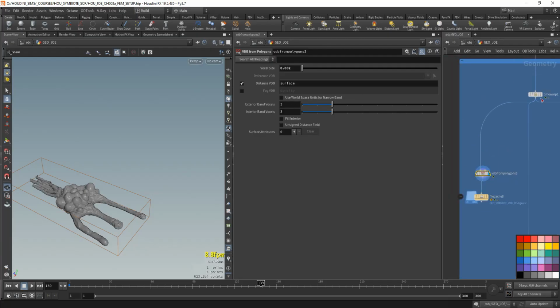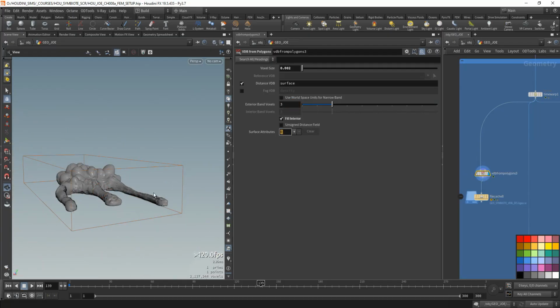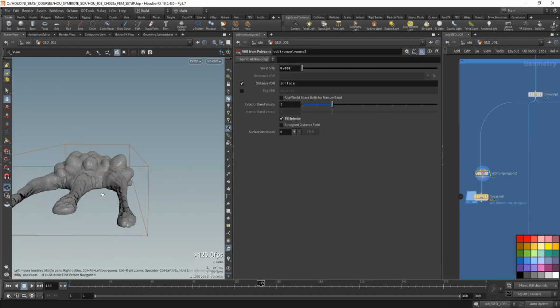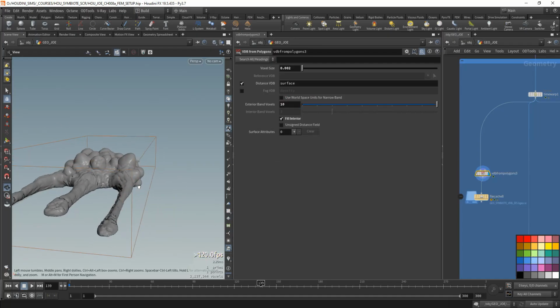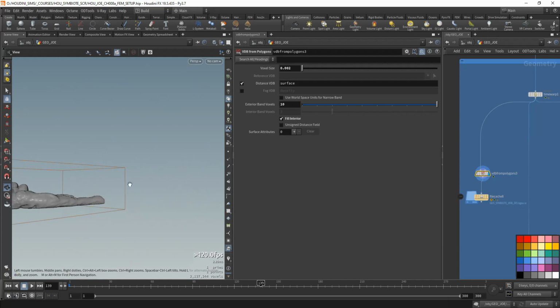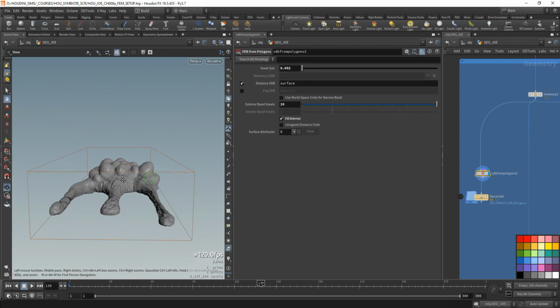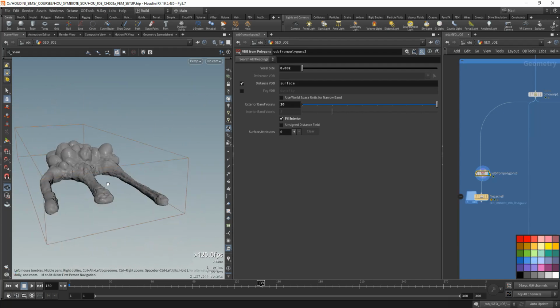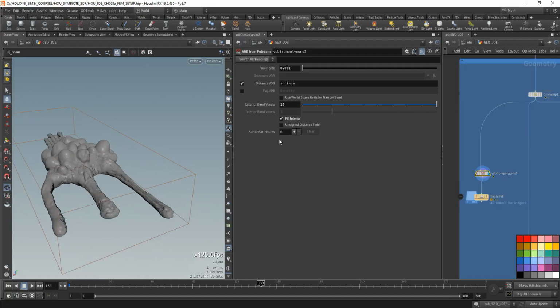the resolution will be the same, but I'm going to use a fill interior here and set some more exterior band voxels. So if you look at the bounding box here, if you use 3, the bounding box is like this, but once you set it to 10, it expands it. So for volume sampling, sometimes it's crucial to have more of that band actually expanding outside.